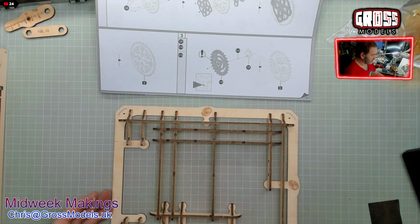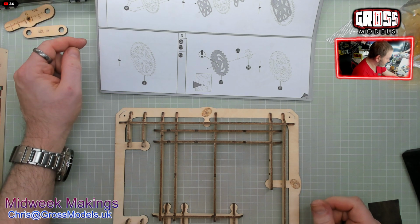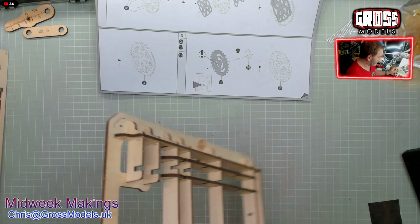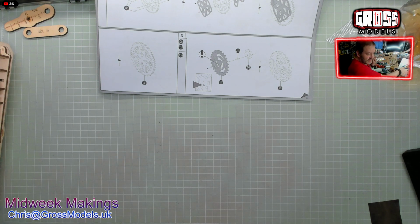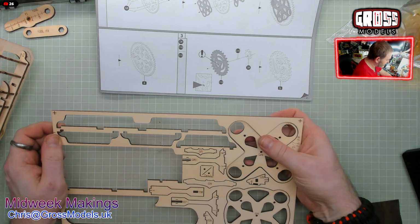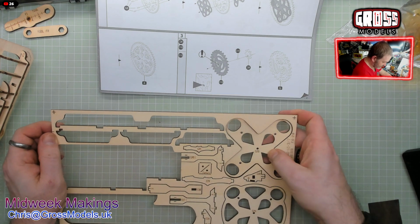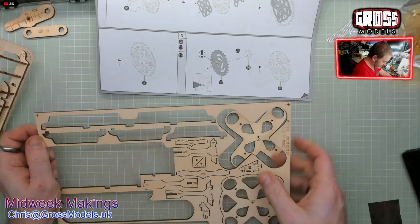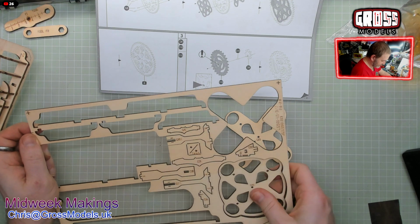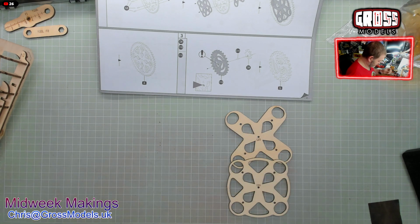So now we need C23, 24, D2, and G8. And it looks like we don't need that for a little while. So I'll leave that stacked over the side there. I have the C, so we need 23, 24. Come on, off you come. There we go. 23, 24, right, D2.